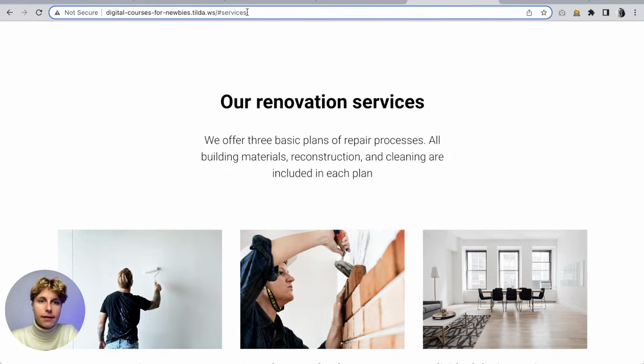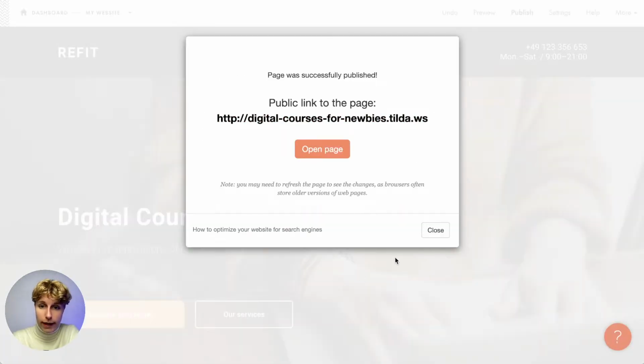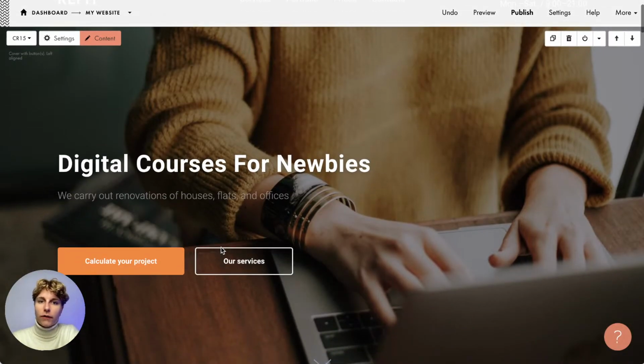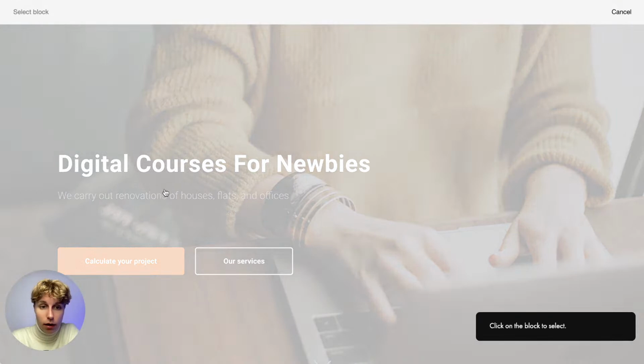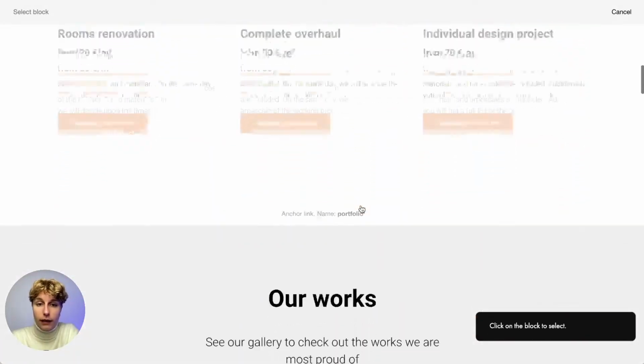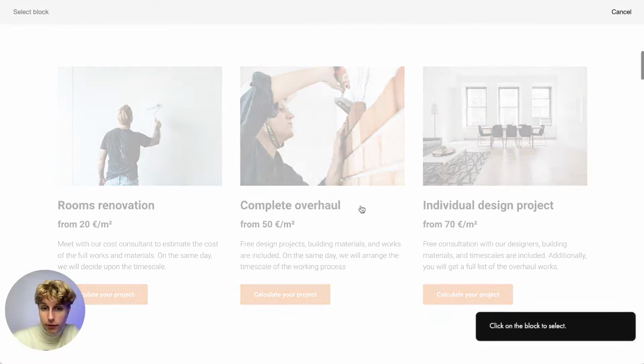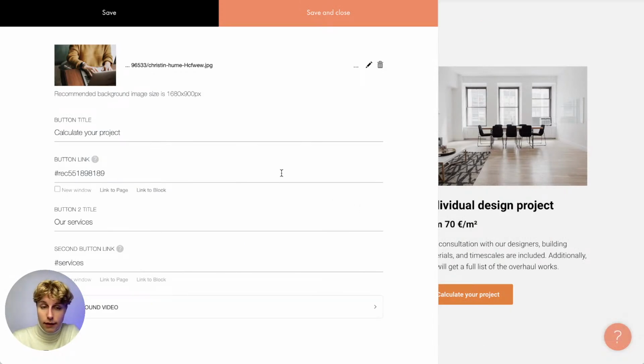Okay, so it makes sense to use this, mainly because there is another way to connect the button to one of your blocks on the page, which maybe can seem easier, especially for newbies, because there is a button link to block option. And then you can simply choose the block that you want to link the button to, and it's going to be linked to it.